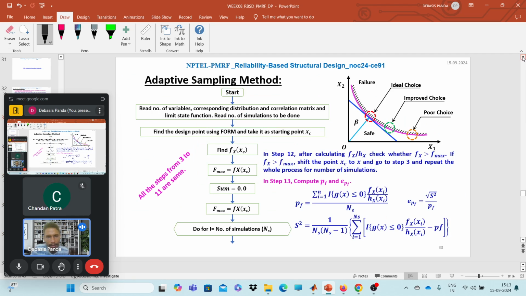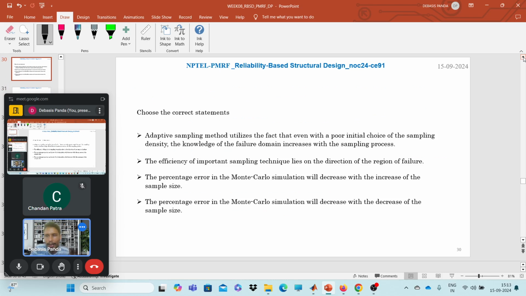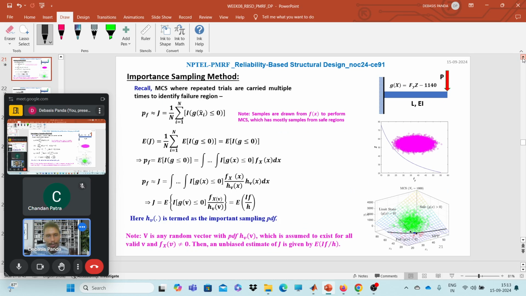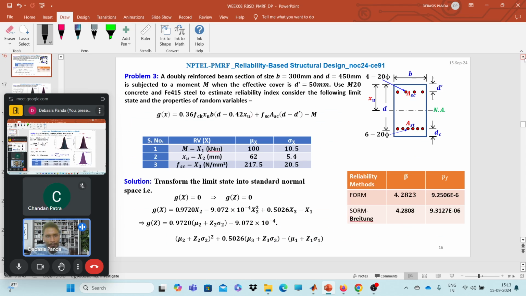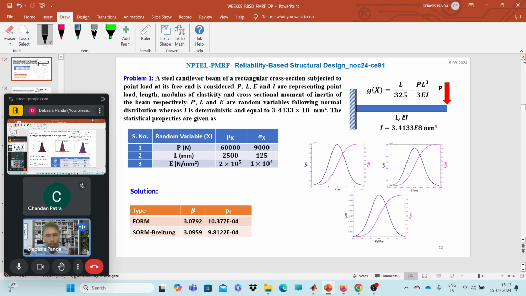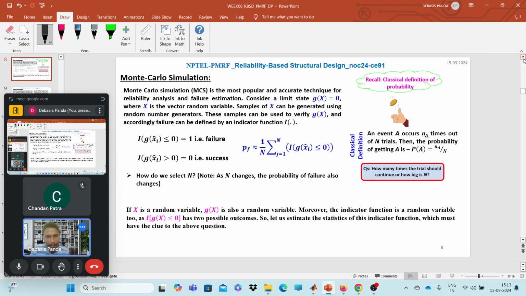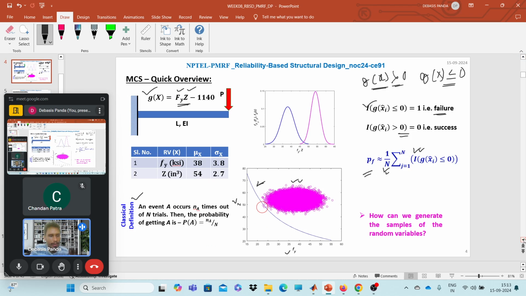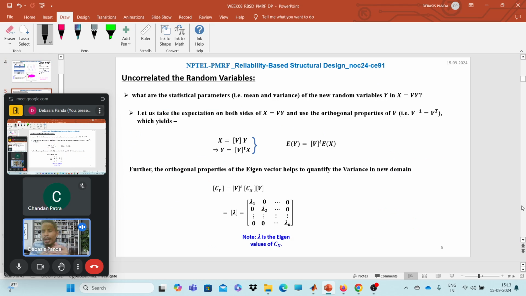Now I think this concept is clear, like how this Monte Carlo simulation, or the simulation based technique, actually works. So let's quickly answer the first question: how can we generate the random numbers? For this, different kinds of random number generators are available. Now in MATLAB we have the privilege of inbuilt functions to generate different uncorrelated independent random numbers depending on their properties.